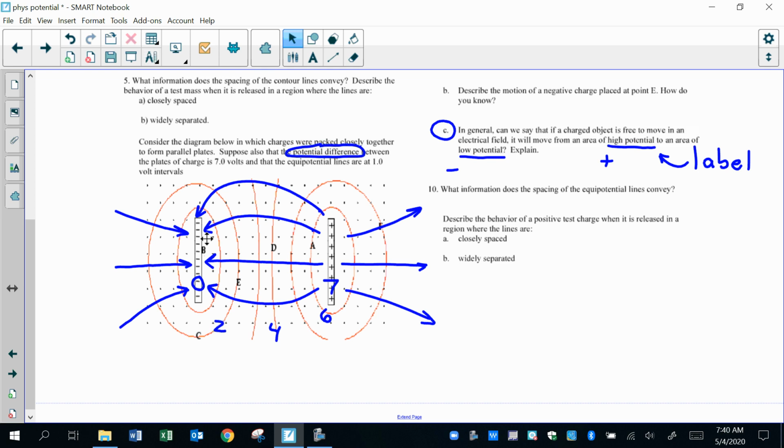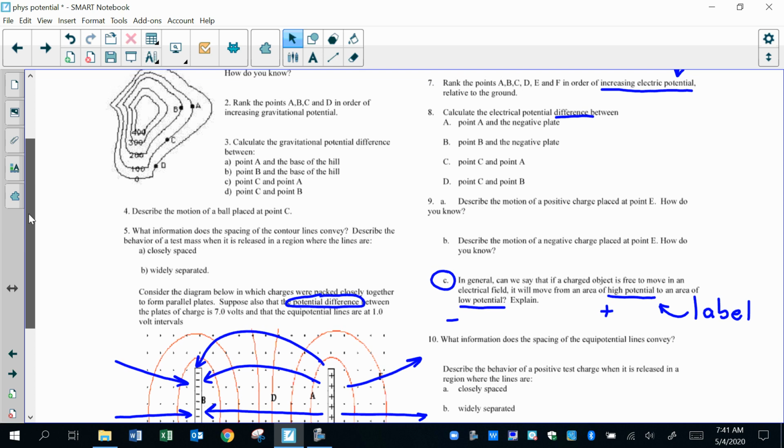The electric field lines, the blue arrows, show me what a positive would do. A positive would be pulled into this plate. A positive would be pulled into this plate. A positive would leave that plate. So the arrows still show me what a positive would do. The red lines represent equipotential. Notice there are no arrows on there. It shows me this line right here is where I have 4, 4, 4, 4, 4, 4, 4, 4. No different than me walking back and forth on a stair and getting no change in my energy.